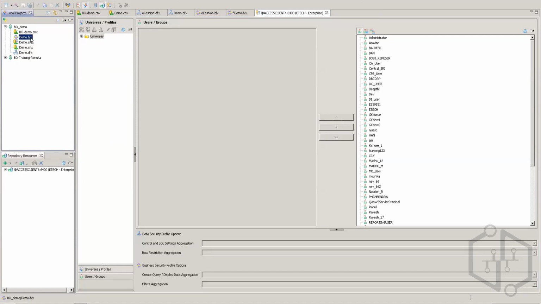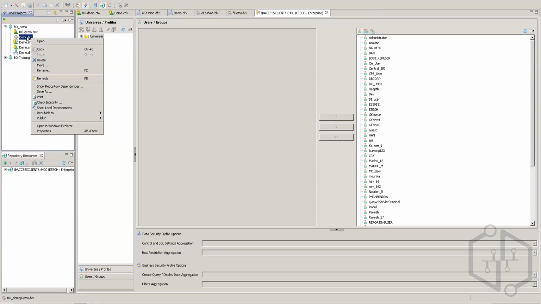Here there is a BLX layer, so we can right click on this layer, check integrity, and if everything is okay, we can publish. Click on publish to a repository or publish to a local folder. Local folder means it will be saved in the local folder and will not be accessible by everyone in the business. But if we publish it to the repository, it is accessible by everyone who is using this system. So they can use that universe for their reporting purposes.